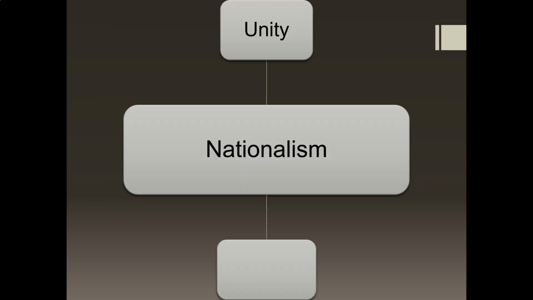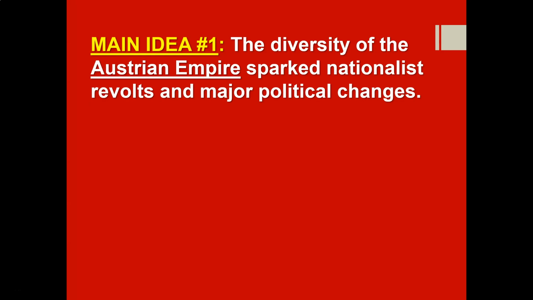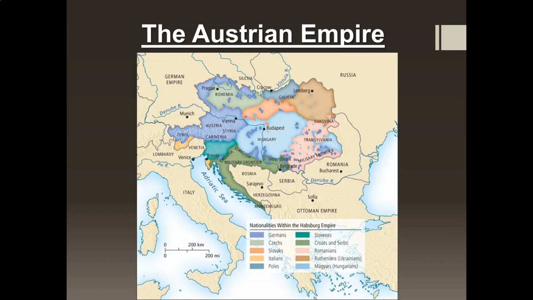So as we've learned, nationalism can definitely unify people together, right? Unified the Italians around Italy, Germans around Germany, and so forth. But it turns out nationalism can do the opposite as well. It can divide people. And this is usually the case when you have, instead of one group of people, multiple groups of people who all identify something different, but they're all kind of contained within one country. That's going to lead to division within that country. So let's start with the Austrian Empire, and see how nationalism plays a role in weakening that empire.